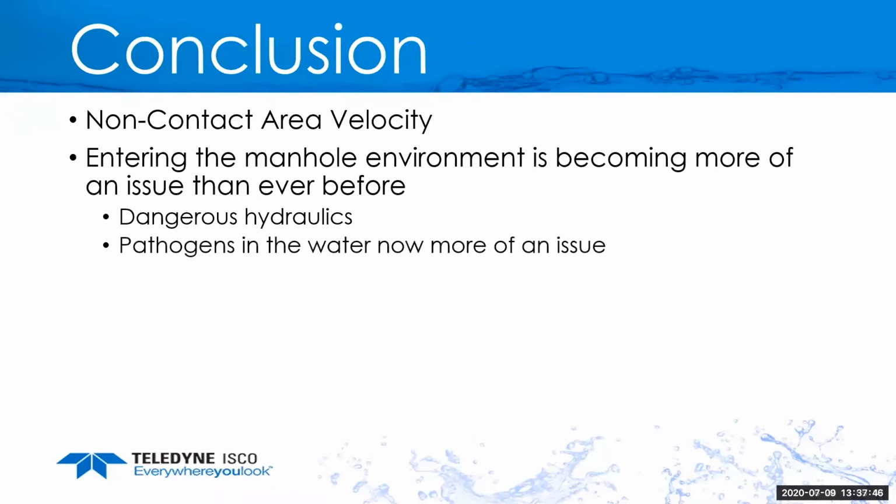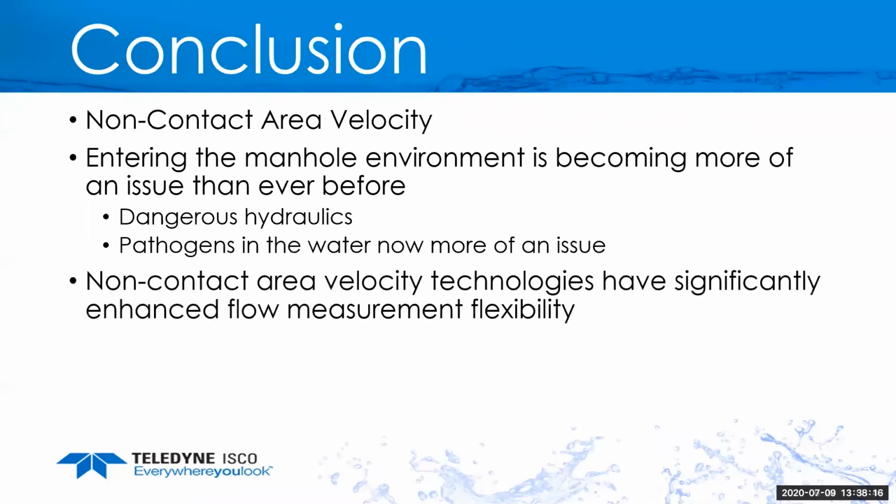Some of you may have attended one we just did on COVID-19 and using samplers and things like that. So you'll see that more and more people are looking at what is in that wastewater as well. So this leads more importance to non-contact, because even if it's a small pipe, could be a 15-inch, 10-inch pipe, you still need to measure that flow, but nobody wants to get in there and be in contact with that water. So non-contact, again, is more of a big deal than ever.